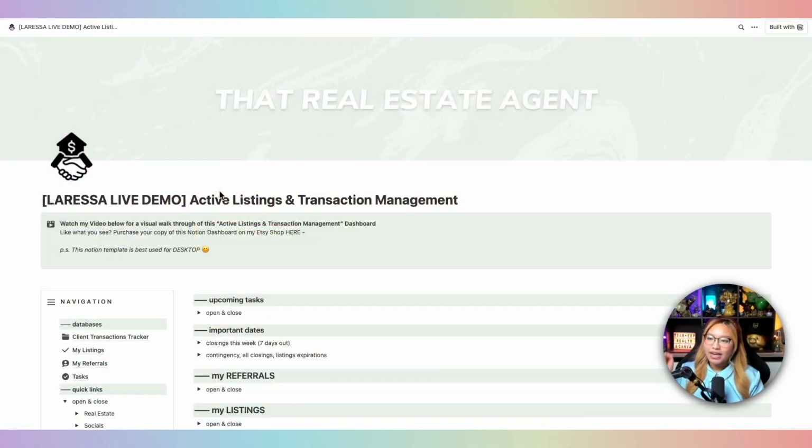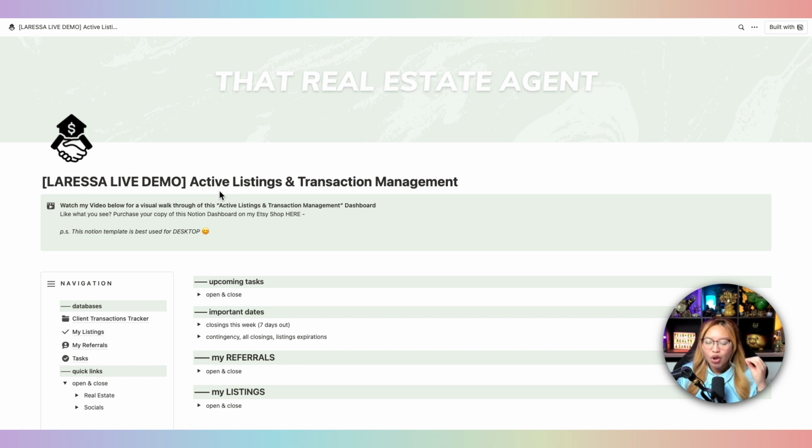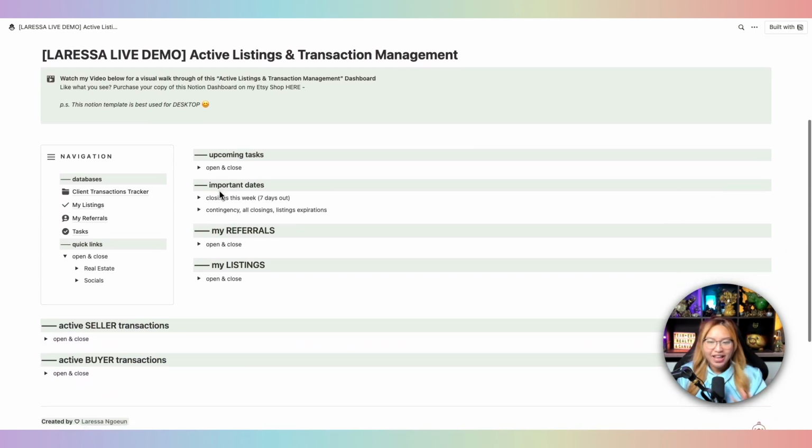by yours truly. I am so excited to share this with you as I am so proud of what I have created, and I honestly truly think that if you add this to your real estate business and use it in conjunction with your CRM of choice, you are going to become that real estate agent, the go-to real estate agent, the GOAT real estate agent, the greatest of all time real estate agent, because you are going to make sure that every single client that you have is going to have a 5-star quality service, because you know the ins and outs of every single deal.